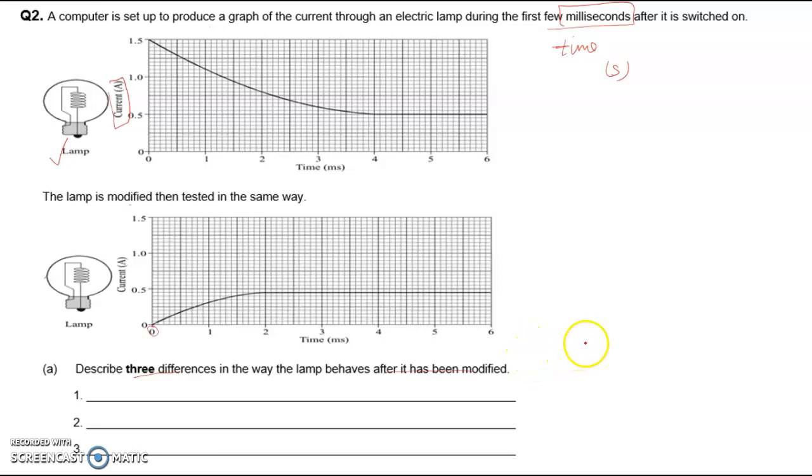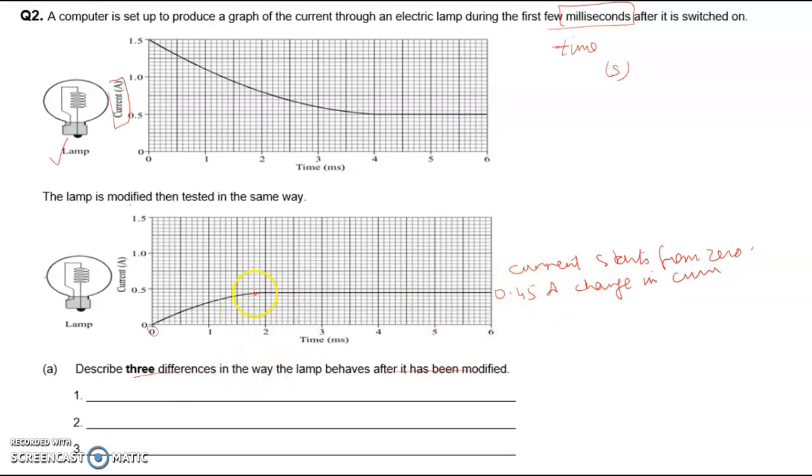You don't need any application of concept. You don't need to use any of your understanding about the topic, but you can look at the graph and decode it. When you look at the graph here, you can say that in this second graph, current starts from 0. So current starts from 0. That's a change. You can say that the current produced is less than 0.5 amp. So it's a change in current. It changed from 0 to 0.45.